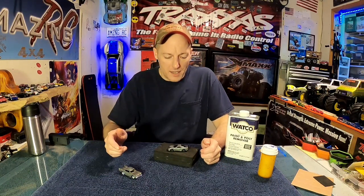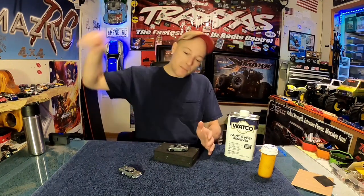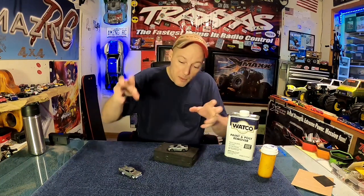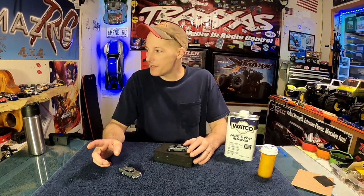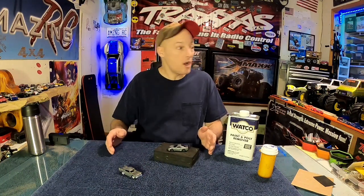And it didn't — not for a long time. I remember trying to strip a 70 Dodge Dart or something, just practicing on it, and it seemed to strip it pretty good. I took it outside, painted it on, waited a while, came back — a little bit bubbled up, scraped it off, painted some more. After a while with the wire brush I got most of the paint off. But then I tried another car and it did nothing.